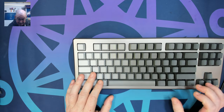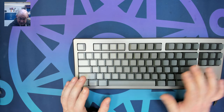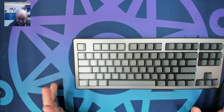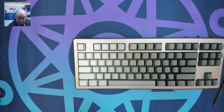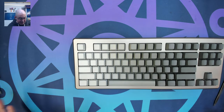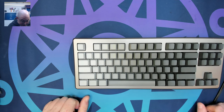I think these are made out of POM. They're properly lubricated and the wires are definitely balanced, because there is no ticking. There's no extraneous noise. It just sounds like a keycap on a stabilizer bar.